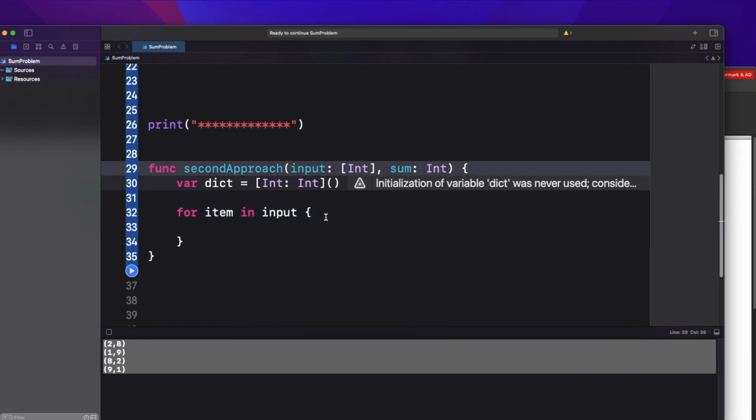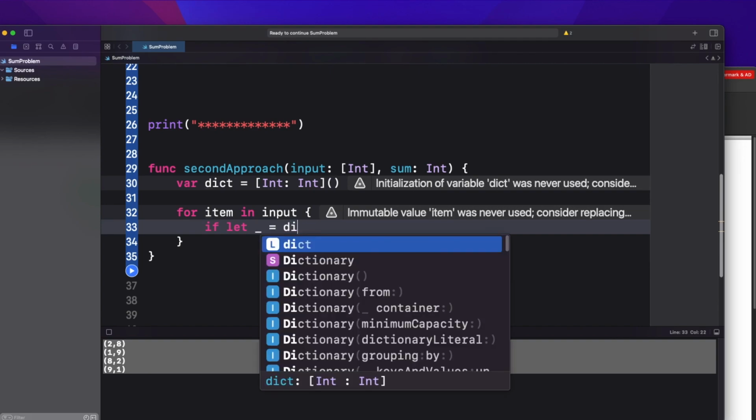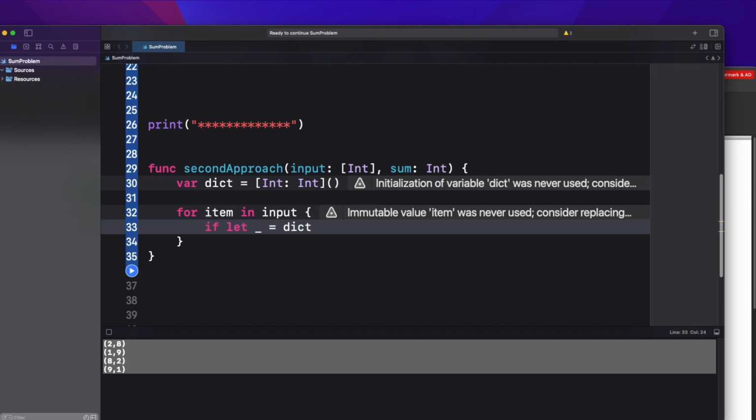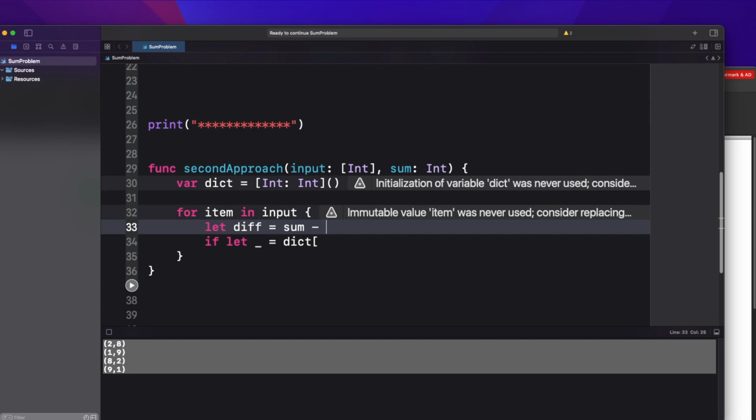then what we have to check is, before that, we have to calculate the difference. So let difference equal sum minus item.